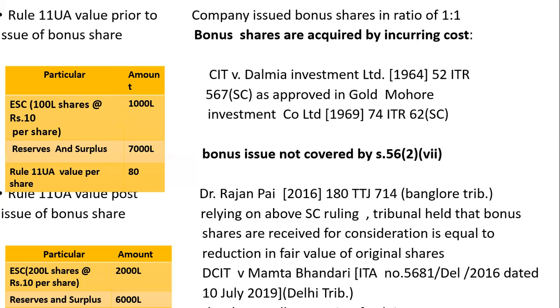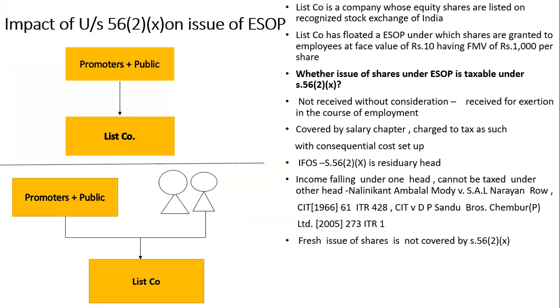No. CIT versus Dalmia Investment, 1964, 52 ITR, Supreme Court: bonus is not covered under the section. 180 TTJ 714 Bangalore: relying on the above Supreme Court ruling, the Tribunal held that bonus shares are received for a consideration equal to the reduction in the fair market value of shares. DCIT versus Mamata Banerjee: not liable for capital gain tax, not liable for 56(2)(10).